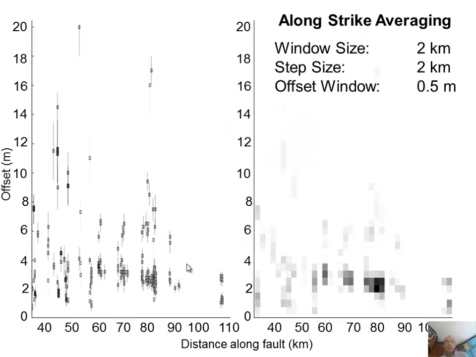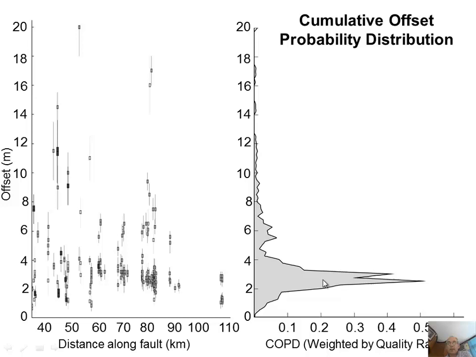We can take these offsets and plot them with distance — this is what I showed when talking about characteristic earthquakes: offset versus distance. We can do along-fault averaging and try to identify what our signal is. You see there's a big peak here at about two to three meters in this way of analyzing the data. And when we do the cumulative offset — stacking — there's a very nice peak at three meters. But there's a second peak at six. Remember the characteristic earthquake idea that slip per event is repeating: three and then six, so two three-meter offsets on this 60-kilometer piece of fault.